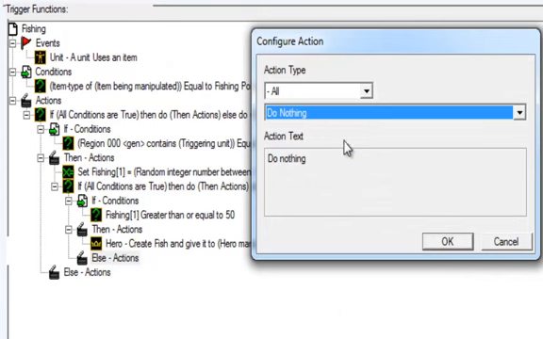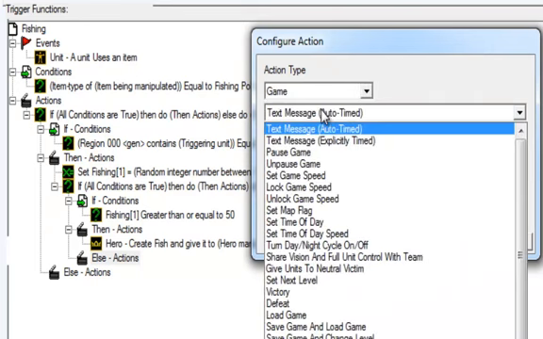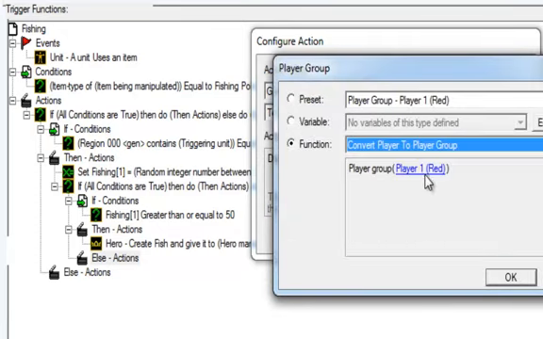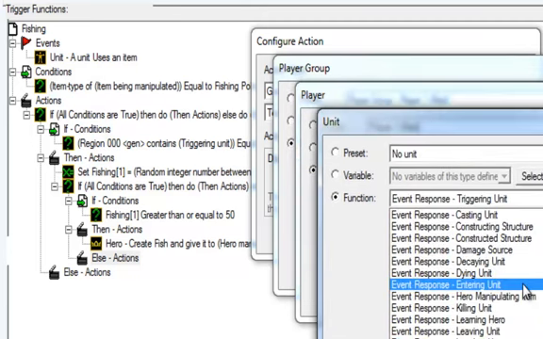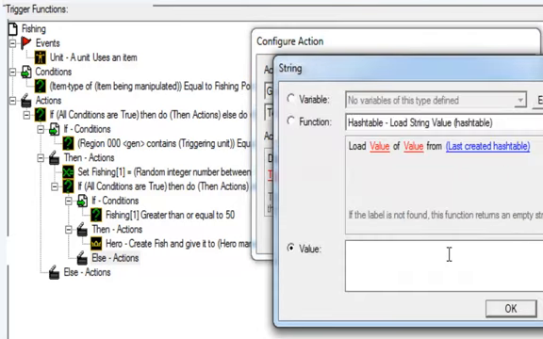Else action, you're going to want to do game text message auto timed display to convert player to player group, owner of unit, and then change triggering unit to hero manipulating item. So this displays a message to the owner of the hero that's using the fishing pole. You did not manage to catch any fish.